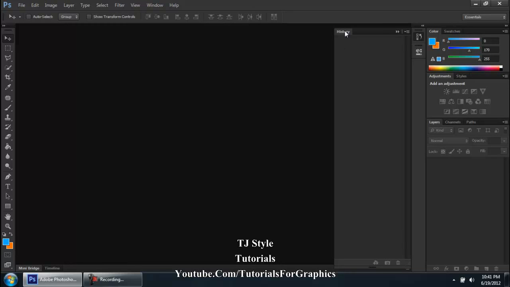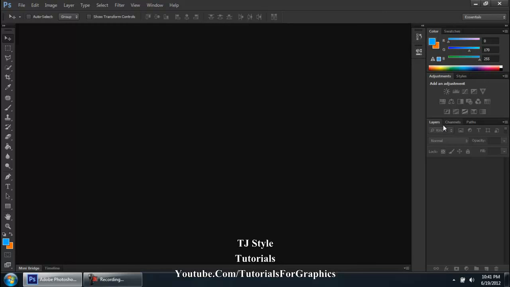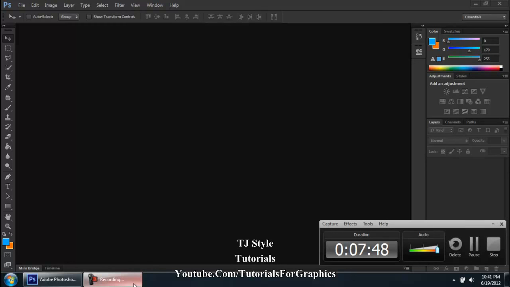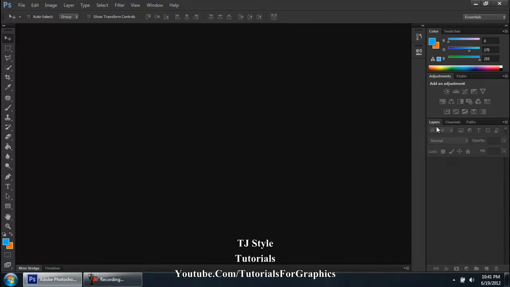Some of you may have a big screen, so you may be able to see all the layers you're working with, say 10-12 layers, each displayed properly. But for those who have a small screen, say a 1280 by 720 resolution screen, you will not be able to see all your layers.